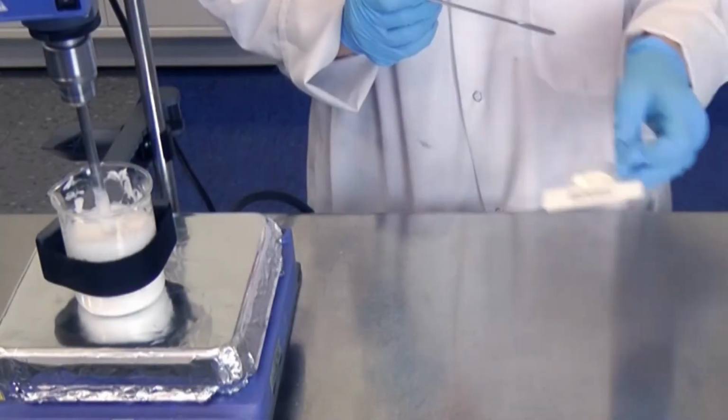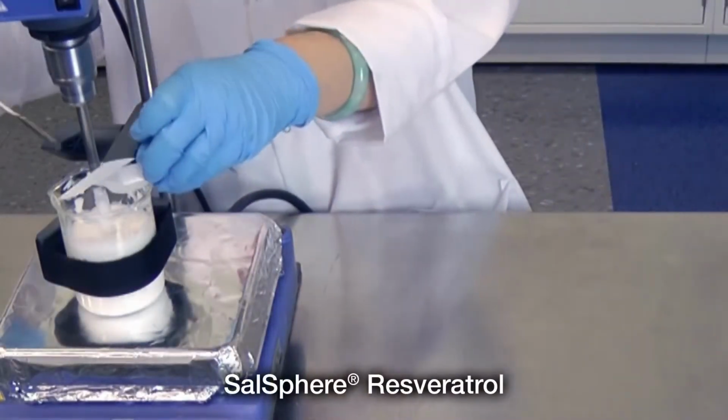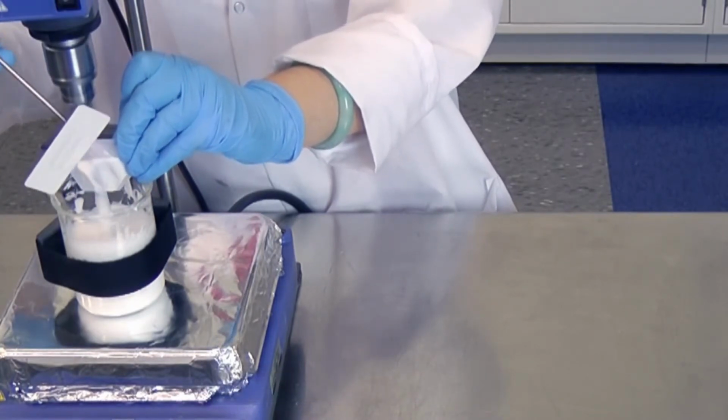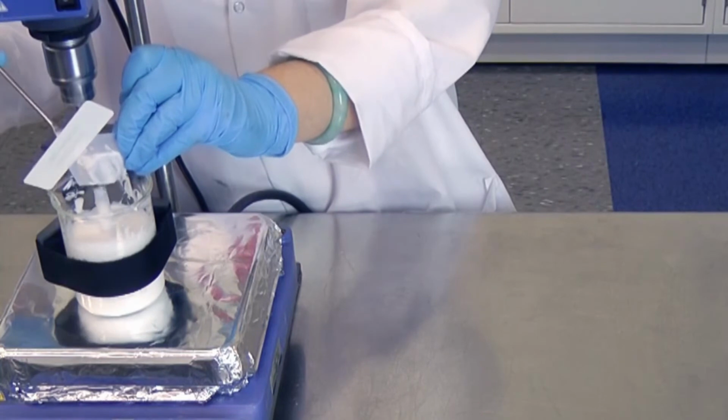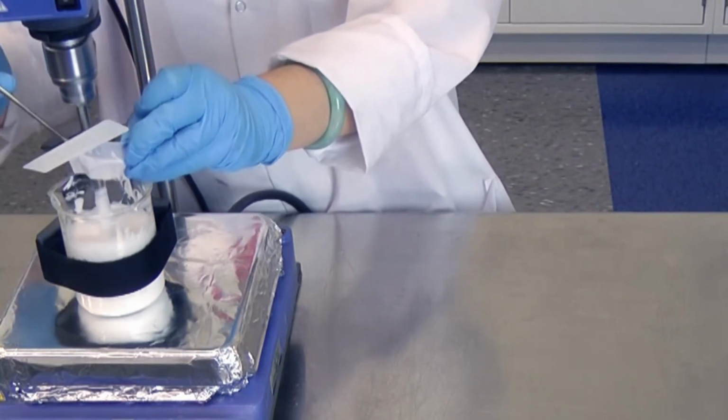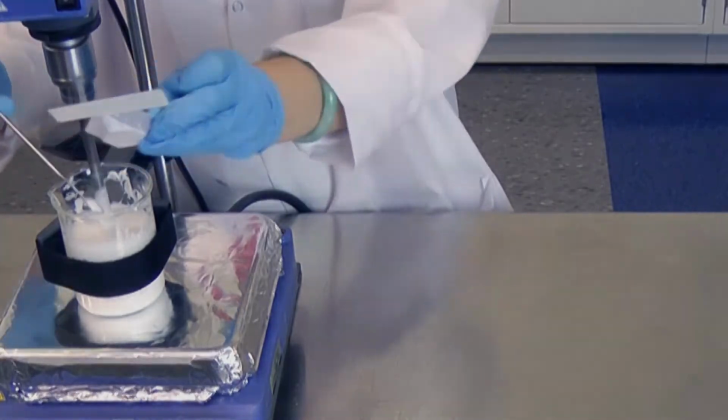Now that our lotion formulation has cooled to room temperature, we will begin adding our actives and preservative. Our first active is our SalSphere Resveratrol, which is our encapsulated resveratrol. As you can see, it goes in with ease on top of the final formulation.